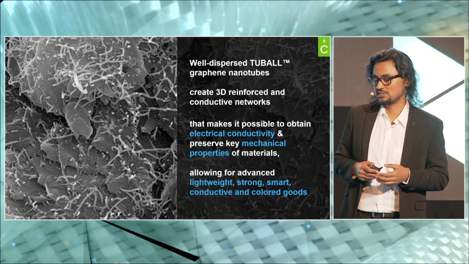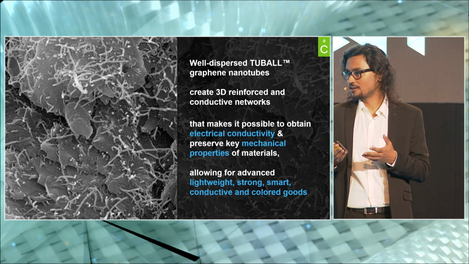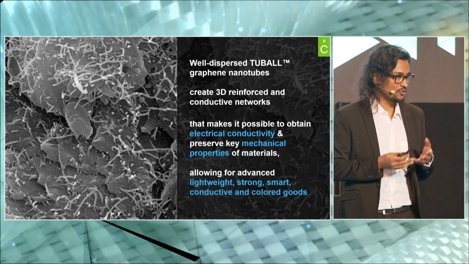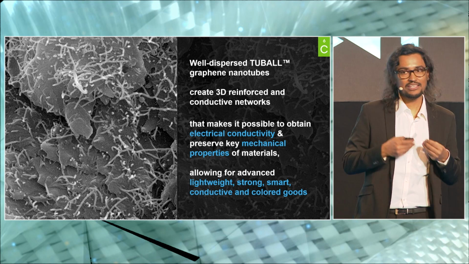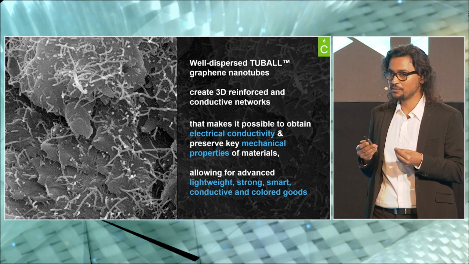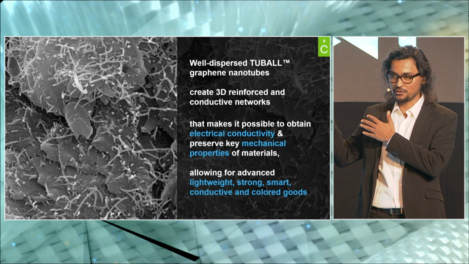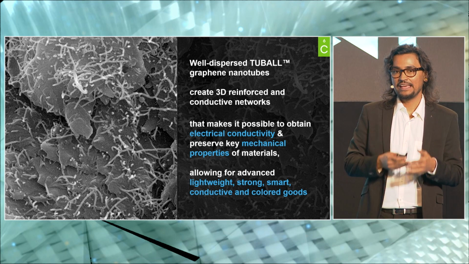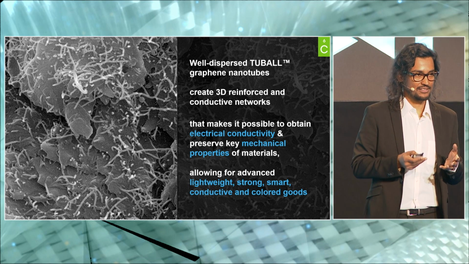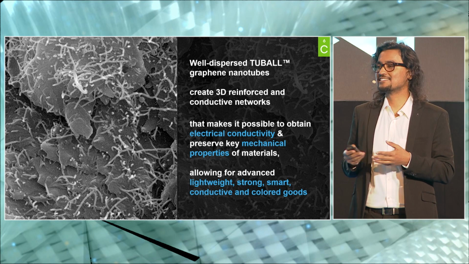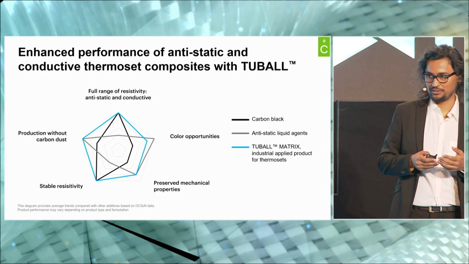Now, how to use nanotubes? If some of you, as I guess, have used graphene nanotubes or any kind of nanomaterial in your own lab, you would see it's not the easiest to disperse. So we give graphene nanotubes in pre-dispersed form, and what has to be done is they have to be dispersed in the base polymers in such a way that they form their own 3D conductive network inside the polymers, thereby exhibiting their properties of reinforcement, electrical conductivity, and so on and so forth.